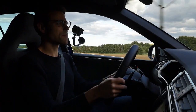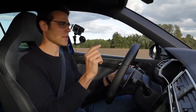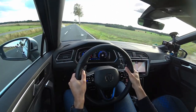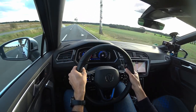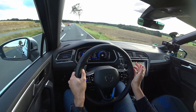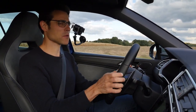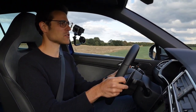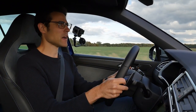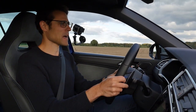21-inch wheels — yes, you feel them when the road is uneven. They're great for sporty driving, but on uneven surfaces you feel more road connection, which is desired for the sports model. On the other hand, you'd have a little more comfort with the 20-inch wheels. I'd advise you to stick with the 20-inch wheels — they also look massive on this car and are totally fine visually. The 21-inch reduces comfort a little bit, and the visual gain doesn't justify the trade-off.